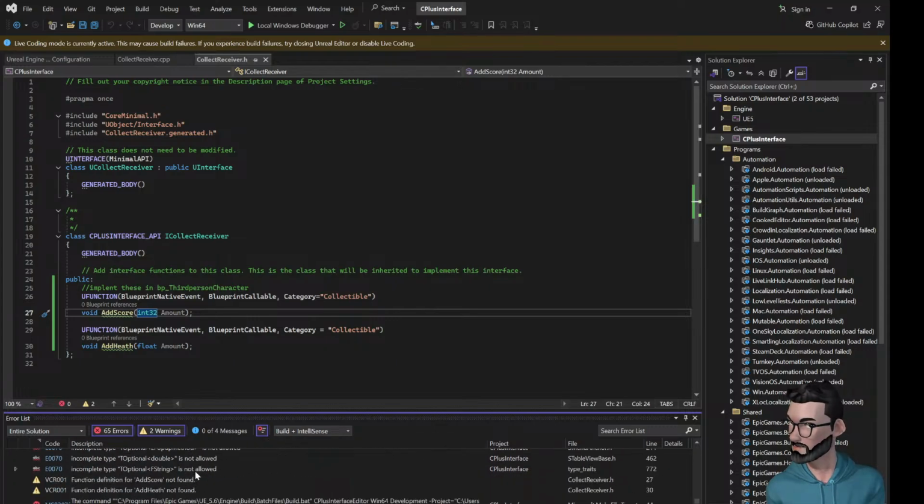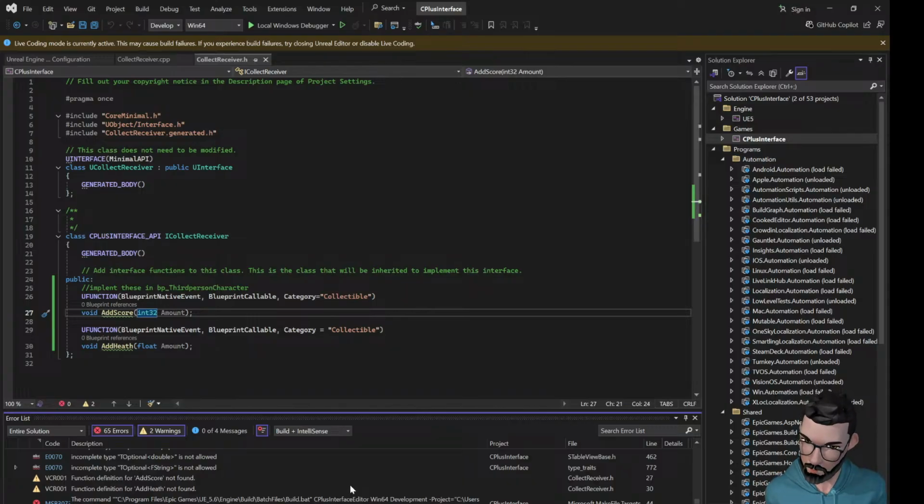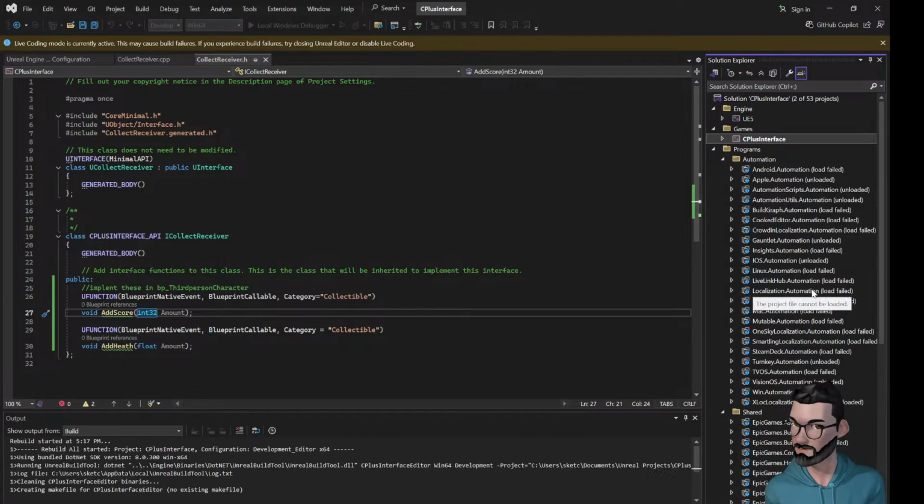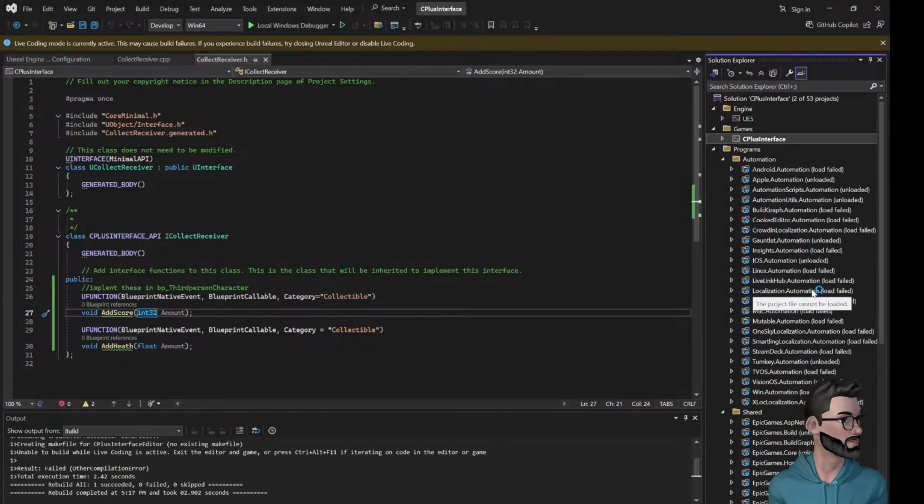I just did prior to the stream, but as you can see, I'm still getting things that are breaking. So let me debug. Let me rebuild actually. Okay, so all I needed was a rebuild. Perfect.